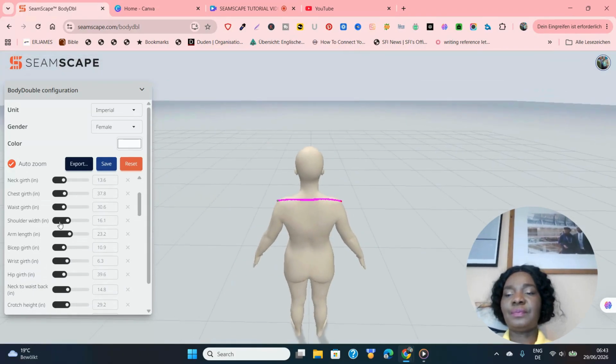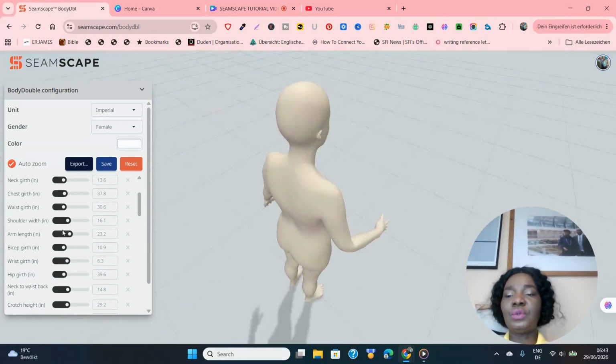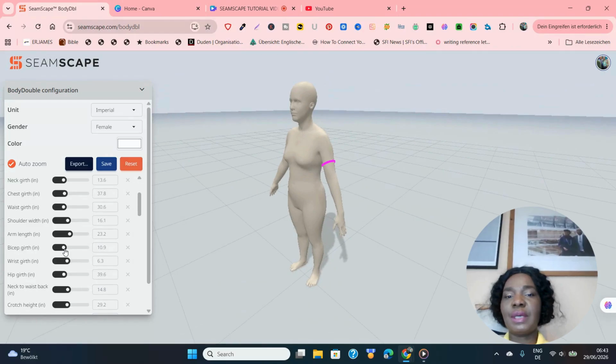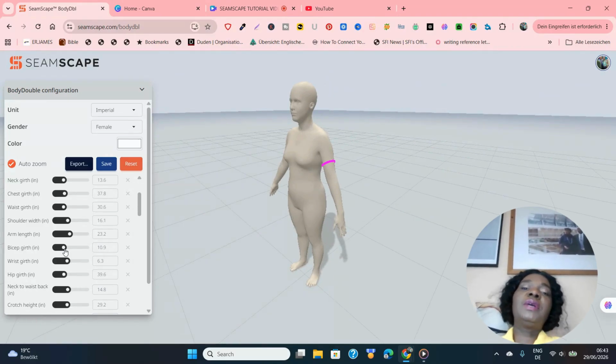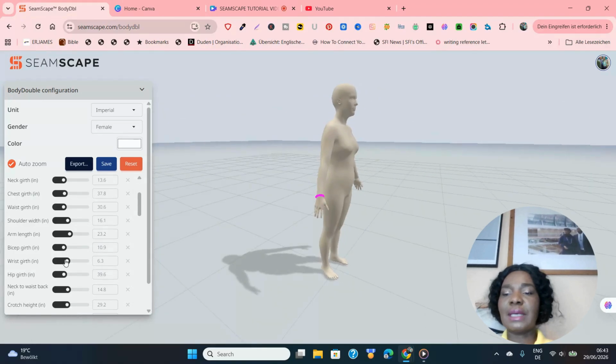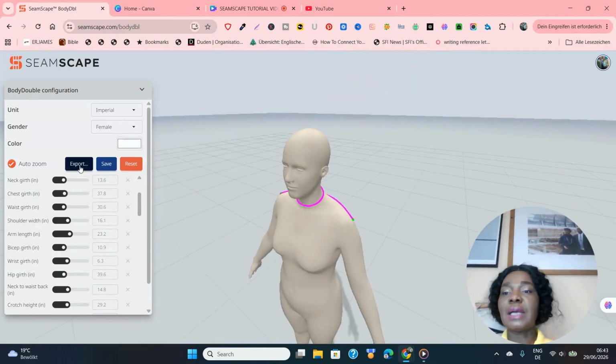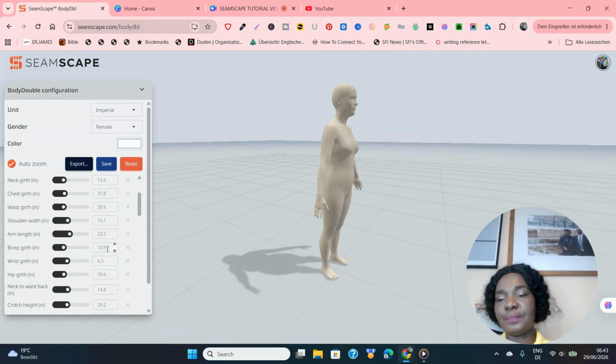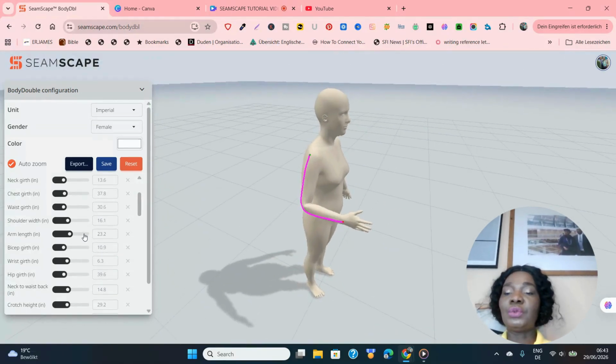There's a lot here. So if you see, it shows you where to measure, come here. It shows you how to measure it, come here. It shows you how to measure it. So it's very intuitive. So enter your measurements through this method. And once you've entered all your measurements, you can decide to export it and keep it. You can decide to save it and all that. You can decide to reset it back to all these measurements they already have here. So that's what I need you to do in this session.